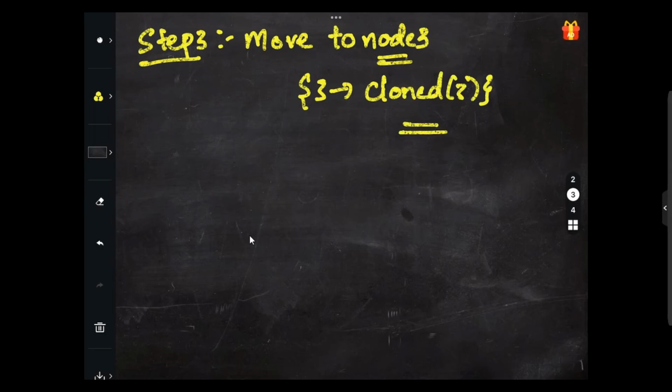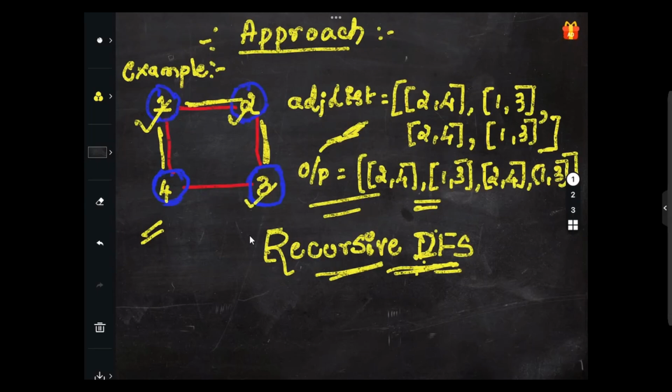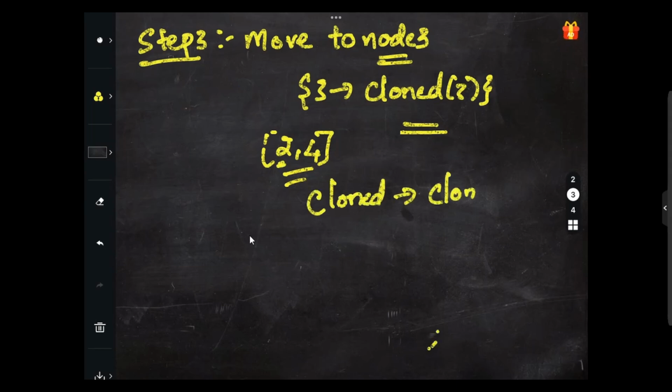So next we have to visit its neighbors. Let me come here. We are considering 3. We have cloned 3 now. We have to visit its neighbors. One is 2 and one is 4, right? So we are visiting 2 and 4 here. This is fine. We have just visited its neighbors. Since we know that 2 is already cloned in this case, we have to connect clone 3 to clone 2. It's already connected.